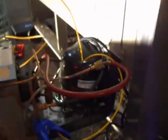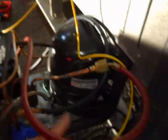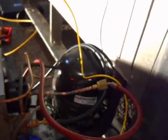Got a nice little condensing unit. Almost dropped the condensing unit. That wouldn't be good. Anyways, these things are kind of sketchy to work on. Anyhow, it had no service valves on this thing, Beverage Air.